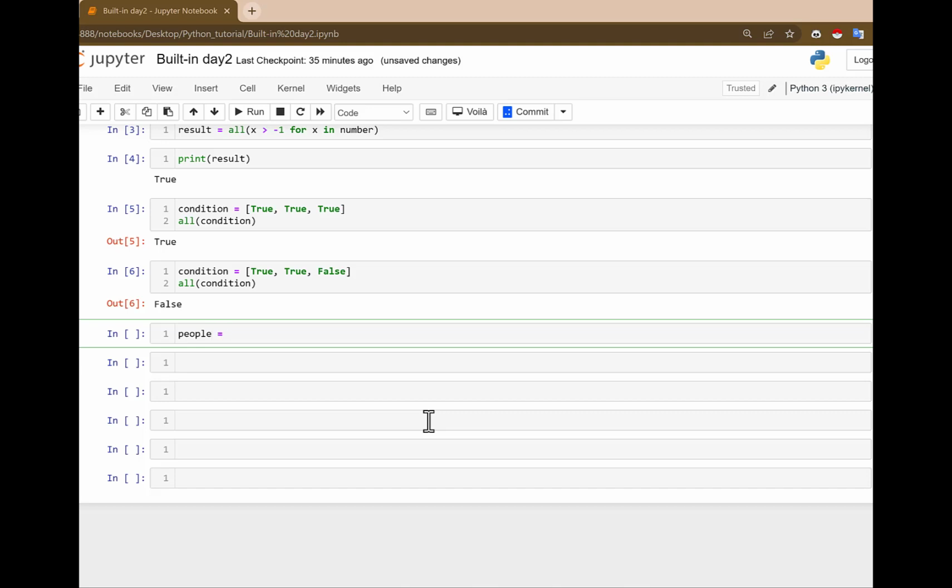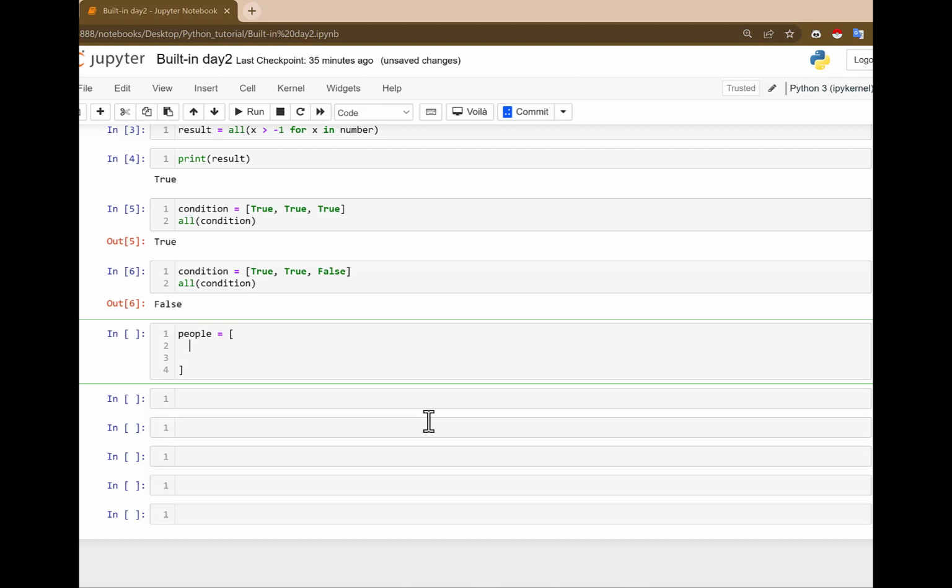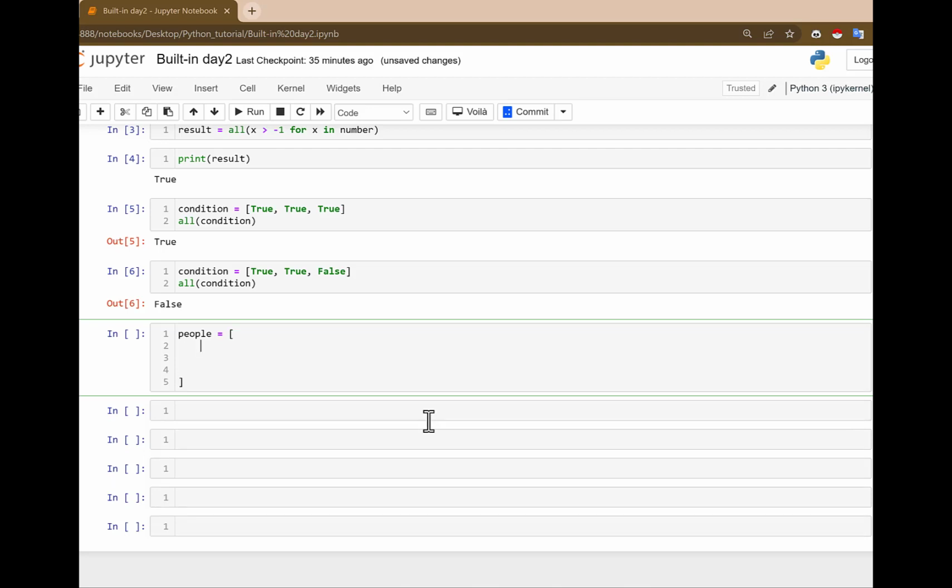So we're going to build the data first. Let's say people, and I'll make a dictionary. I will say name, and after name, I will define something like Alice.